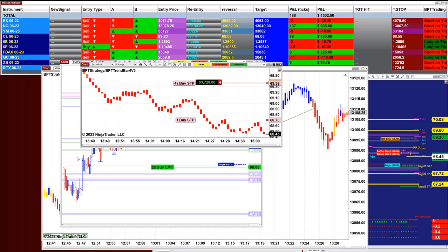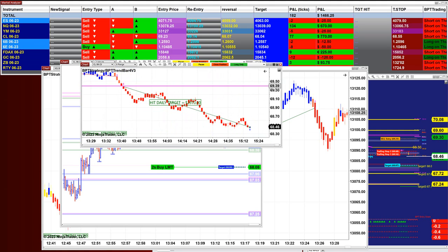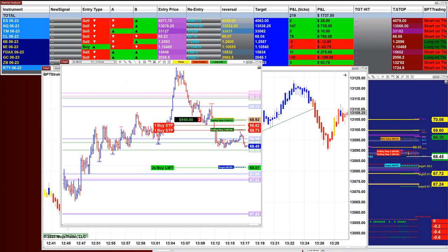Taking profit manually will deactivate the auto trade — remember that. If the market has bottomed or you need to leave, you have a button on the top: 'Close Position.' Position closed at 2970 on the CL. What's nice is you can extend the target wherever you want, and it does not require any optimization.